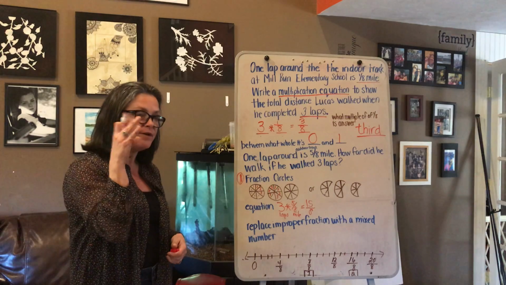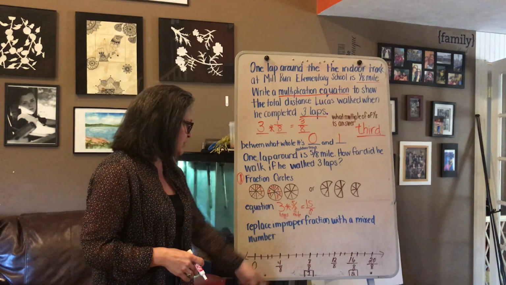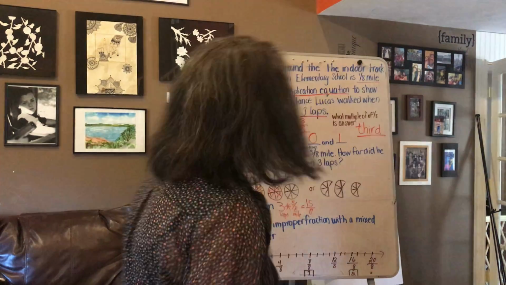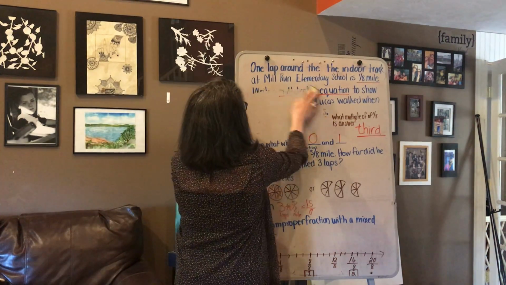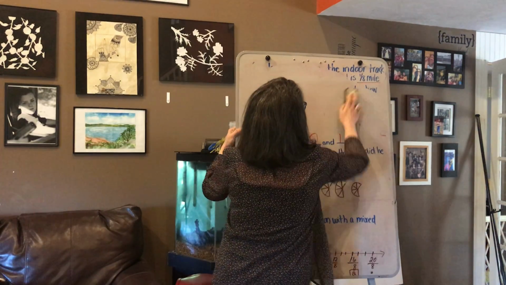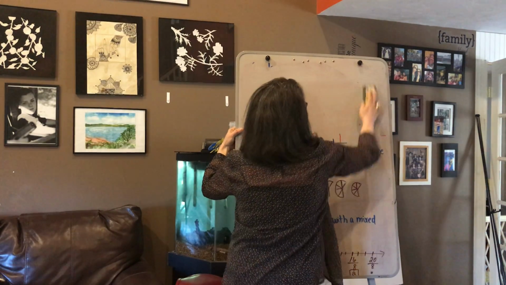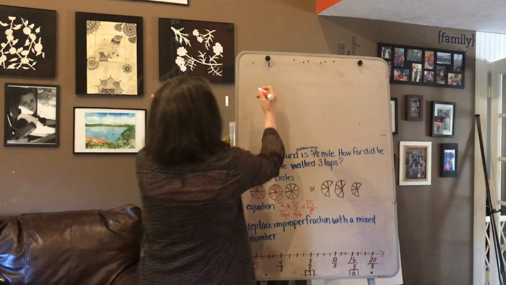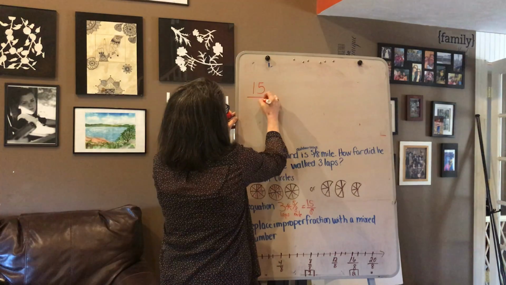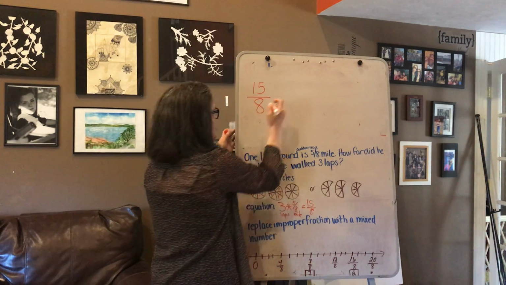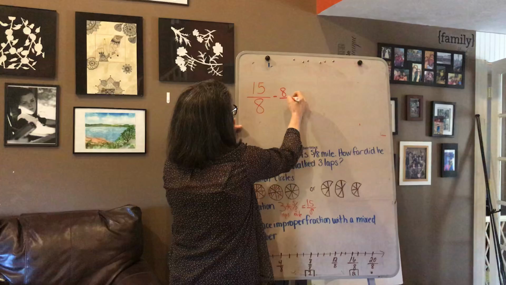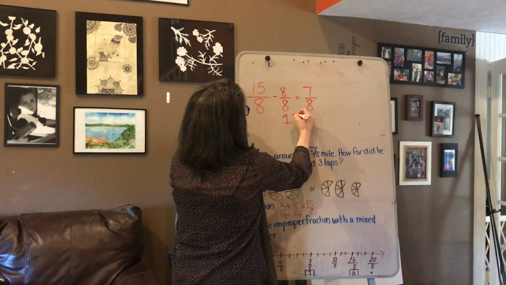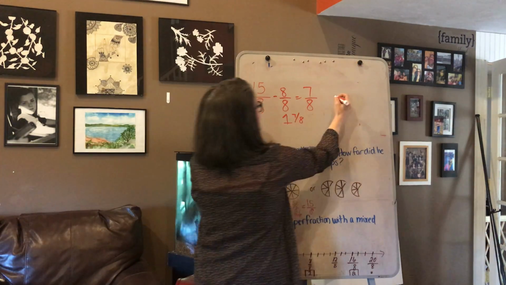Now, can we turn our improper fraction into a mixed number? Improper means our numerator is bigger than our denominator. How do we turn it into a mixed number? Let me grab my eraser so we have a little room to do that up here. So my answer was 15/8. One way I can do it is just by subtracting wholes from it. So we know 1 whole, I'd be left with 7/8. So this would be 1 and 7/8. Another way, let's do division.